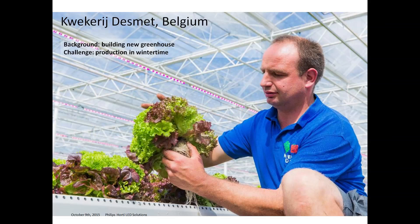Here we see a lettuce grower from Belgium, De Smet, who grows lettuce. When he wanted to expand his greenhouse by 1.5 hectares, he decided not to put HPS in place but chose an LED lighting solution. He actually installed double the light intensity he first thought was possible with HPS. Since lettuce is a cold crop, radiation heat can cause tip burn. By using double the light intensity with LED lighting, he is now able to grow more crops during winter time with even better quality standards.